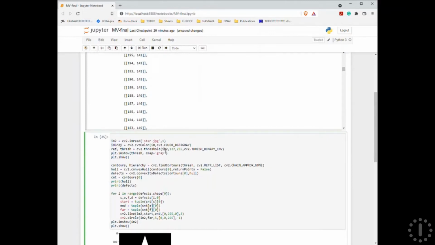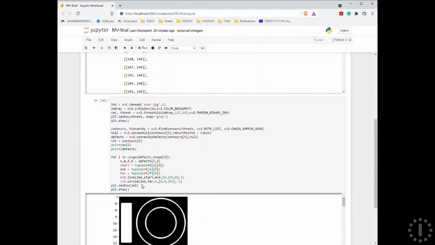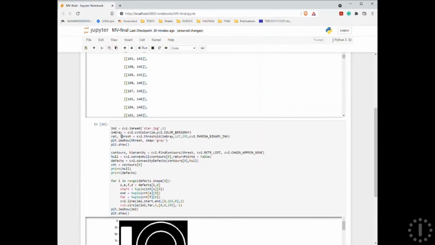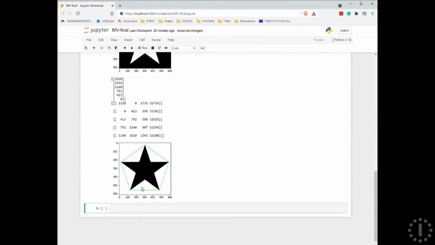To use another grayscale image here, and IM2 just for the. So IM gray is from IM2. Okay, here it is. So now we have it. We have the convex hole which is drawn around it, and we have the convexity defects.